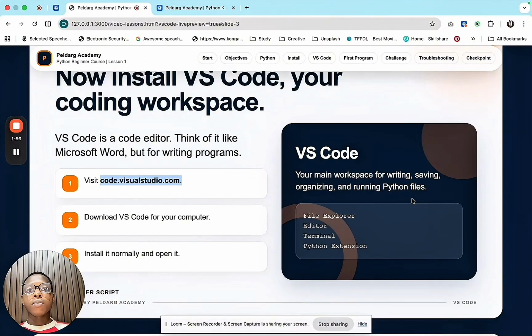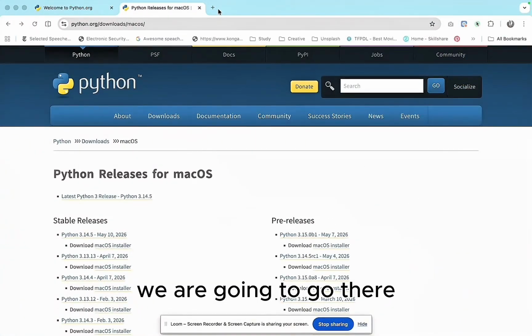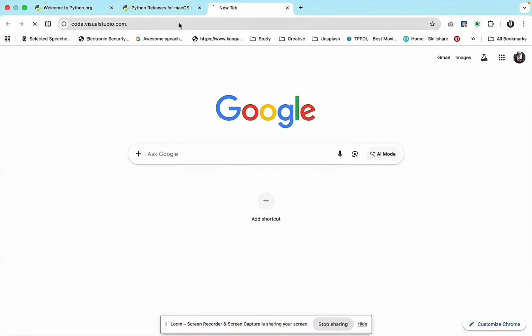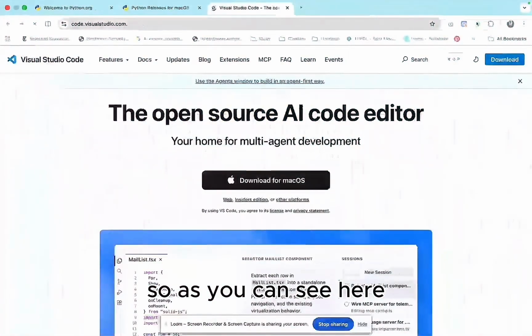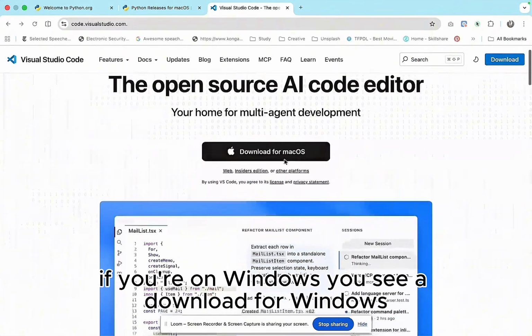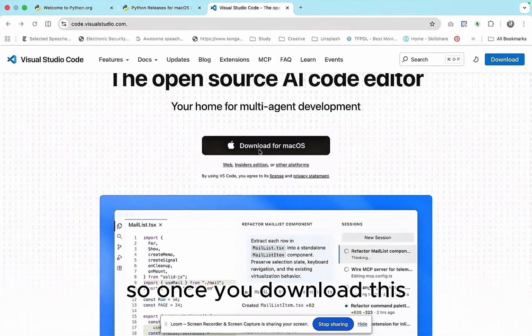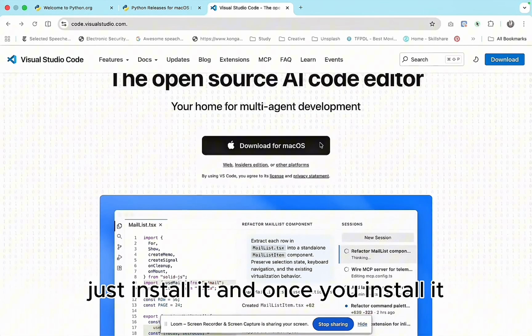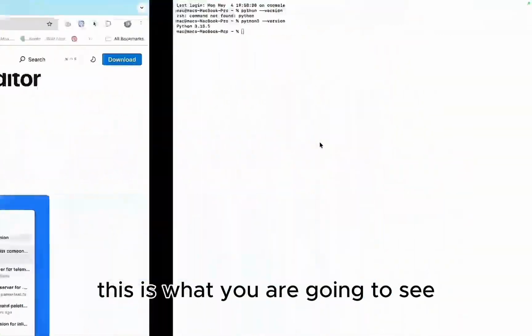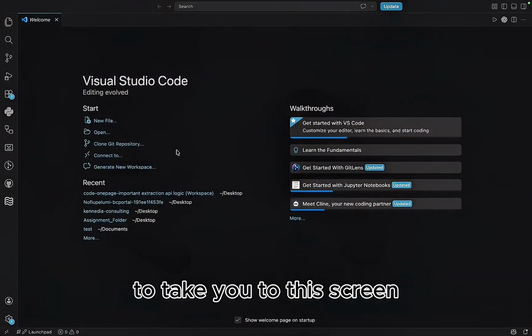So we are going to go there. As you can see here, download for macOS. If you're on Windows, you see a download for Windows. Once you download this, just install it. And once you install it, this is the screen you are going to see.